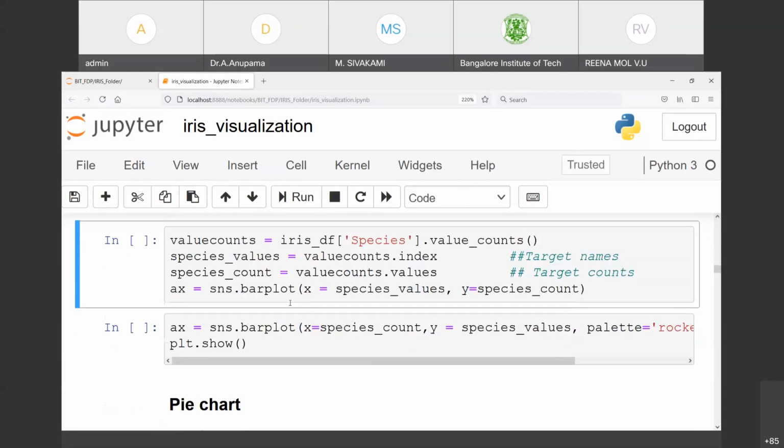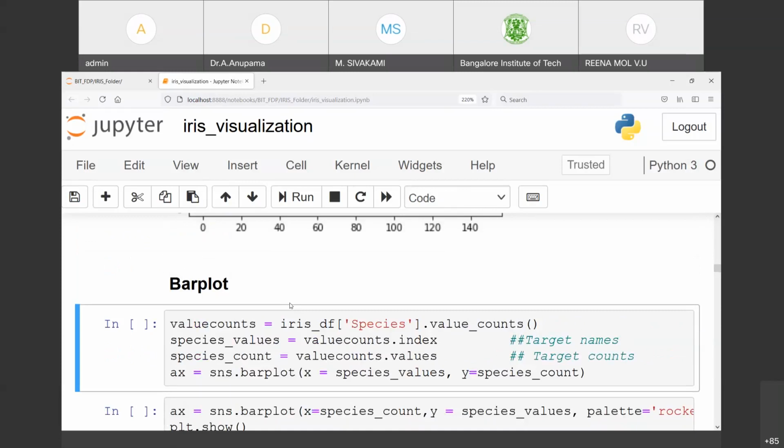This bar plot is generally useful for categorical data. Categorical data means it is not numeric data. In this case, it is the class. Or maybe one column was gender, male and female. Those types of things are called categorical data. For those, we can very well display using a bar plot.